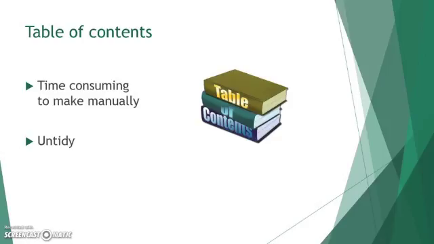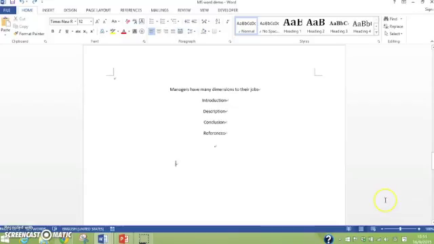Also, in some of the assignments such as reports, a table of contents may be required. It is not only time-consuming to make it manually, it usually looks untidy, which is certainly not what we want. Now, I will show you how to make a table of contents easily on Microsoft Word. If the assignment requires you to work on a table of contents, I would suggest you to start with the content page first. Now, let's use the very same assignment.